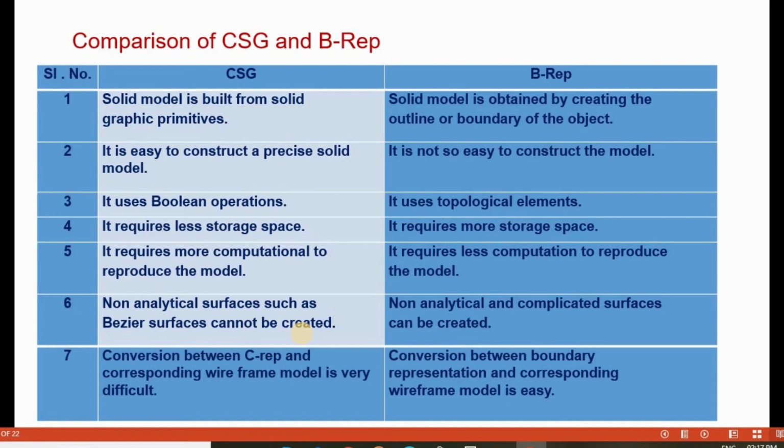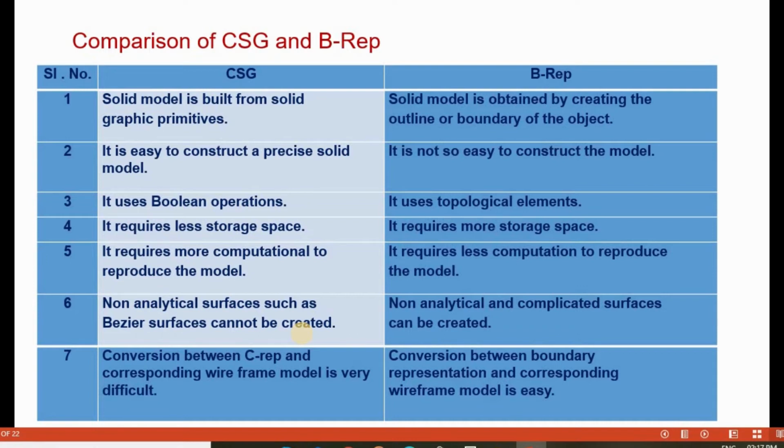Non-analytical surfaces such as Bezier surfaces cannot be created by using constructive solid geometry. But in boundary representation, non-analytical and complicated surfaces can be created, because it shows only the outline and boundary of the object.